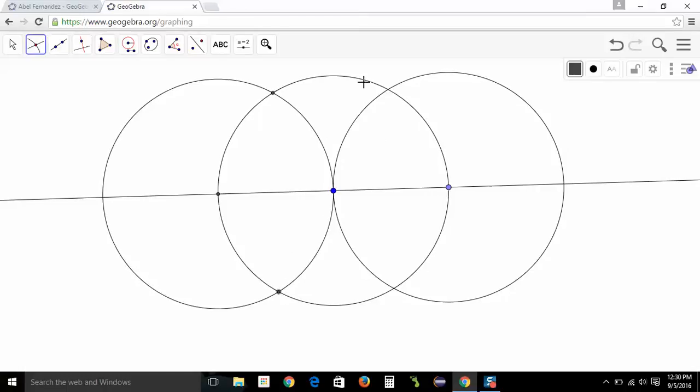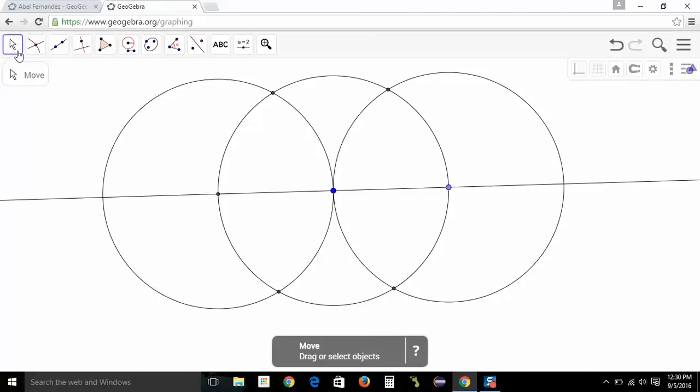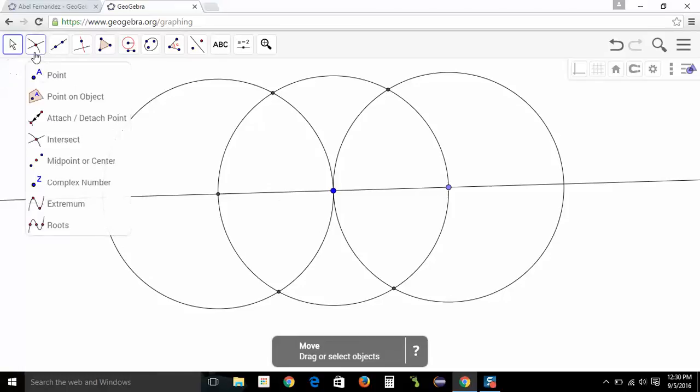Now, I could also use the method where I click the first circle and the second circle, and both points are created. Okay, if it doesn't work for you, please raise your hand. If it doesn't work for you, you can also go back to the point menu and go to the intersect menu, and you can try to redo it.